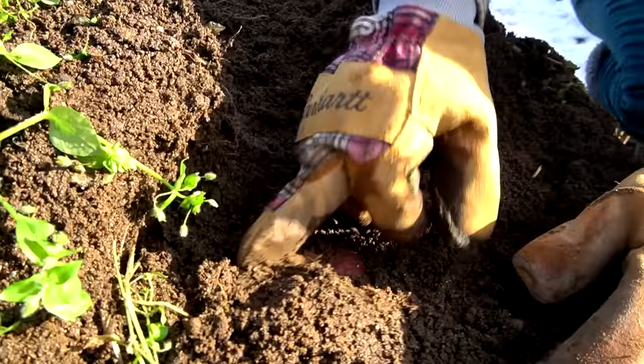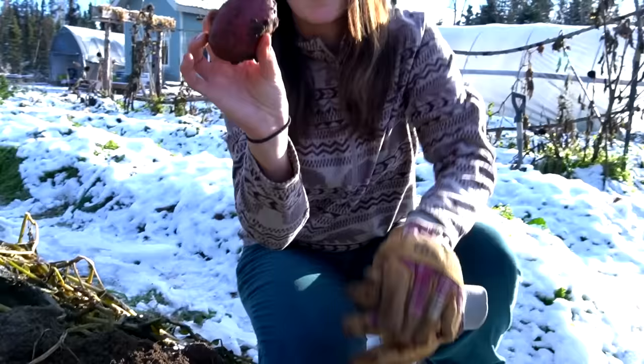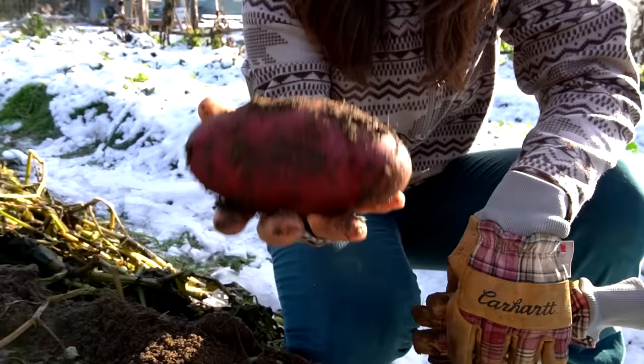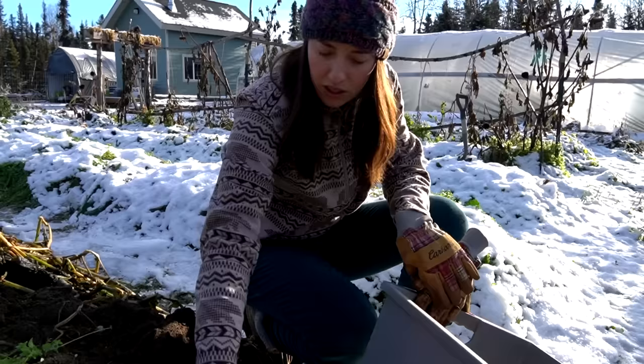Right at the surface. I may have to use hands — by hands, I mean no gloves. So this variety I'm pretty sure is called Huckleberry. I thought it was Huckleberry Gold, which is a purple kind with a gold inside, but this is actually red flesh and red skin. Don't ask me how I got confused, but this is Huckleberry. Hey, that's not bad — nice potato.